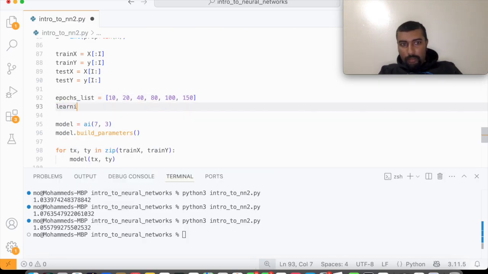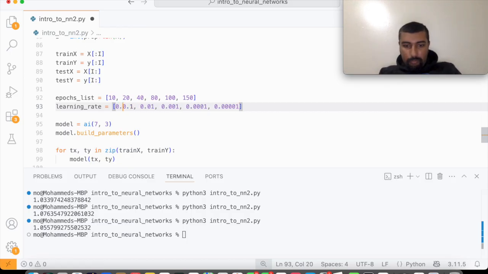And then learning rate is going to equal 1. No. So if there's 10 epochs, oh no, these aren't going to be directly mapped. So I'll do 0.1, 0.01, 0.001, 0.0001, and 0.00001. So there's 5.